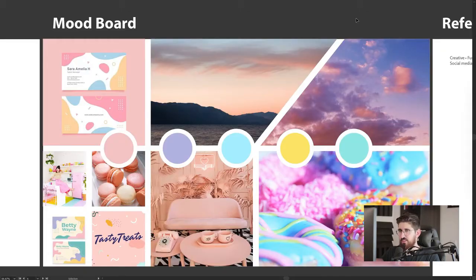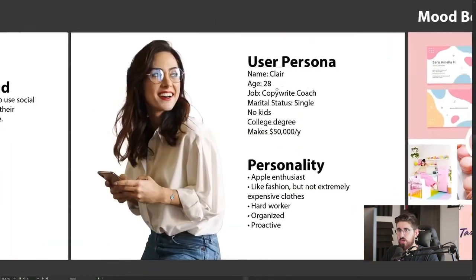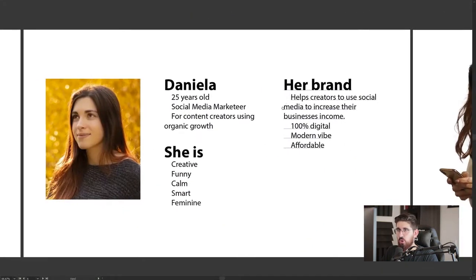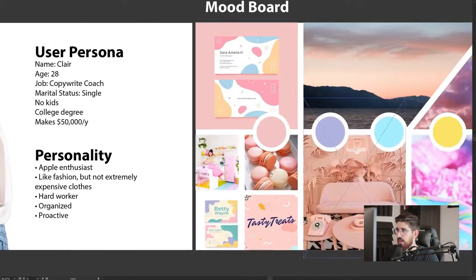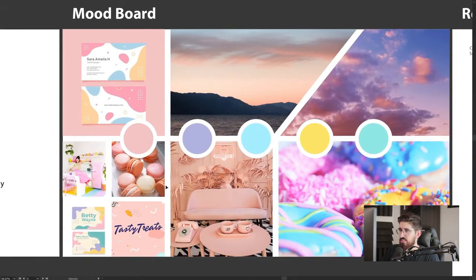So what you could do also is try to find the images by the colors. In this case, at least 3 of these images, I typed pastel colors because I thought feminine and digital are very related to pastel colors. But if you can't make these kinds of assumptions, there is no problem. Just type the characteristics that you chose for your persona, and also from the profile that you created for your own or your client's profile. And you are going to come up with something like this.